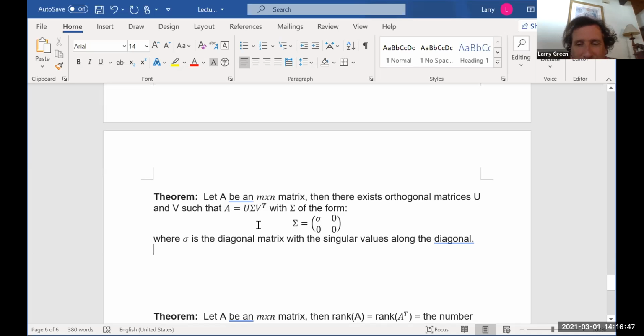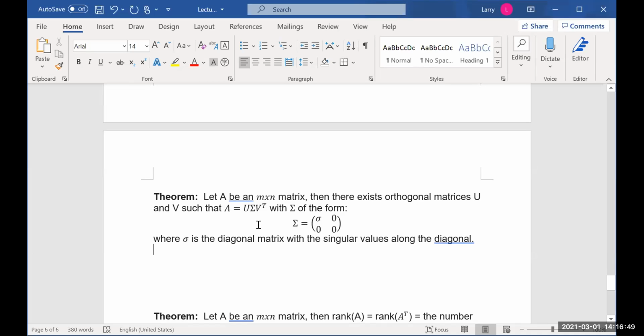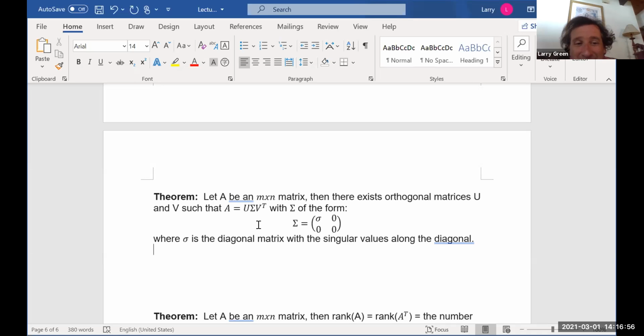What do you think? Probably not, because A is an m by n matrix and not a square one. Exactly. U and V are definitely not, unless m equals n. If m's not n, then U and V are not even the same dimension. So be careful. Any questions on this idea?